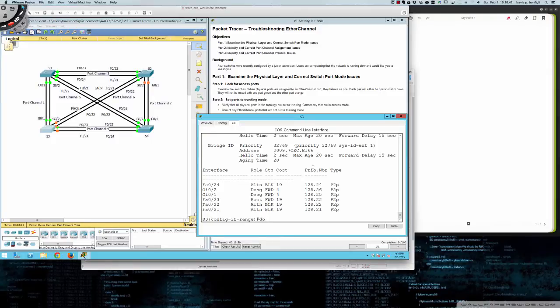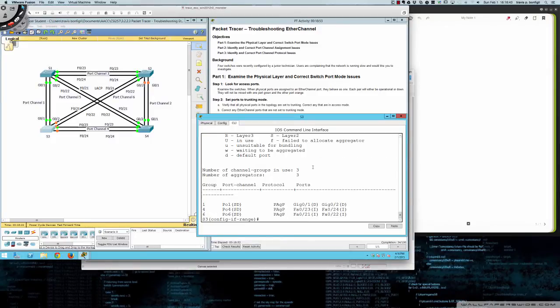So here's switch 3. If I do a do show etherchannel summary here, we should see that 21 and 22 are also in the standalone state. But what are we noticing here, right? When we take a look at this, on switch 3, everybody's running PAgP. So all of these etherchannels here are PAgP, and the ports are either down or in standalone. And so that's not good. And all 3 etherchannels are down. Layer 2, but the capital D means that they're down. So we've got our work cut out here on switch 3.